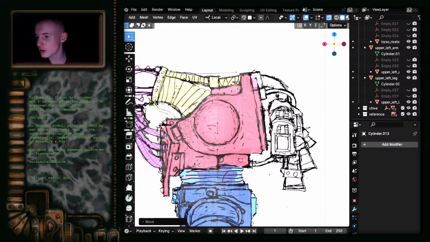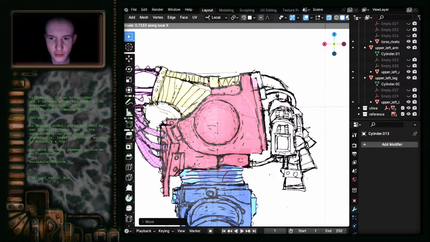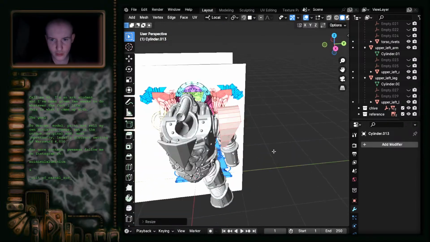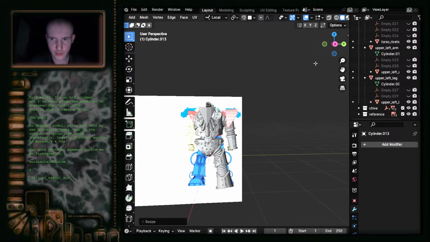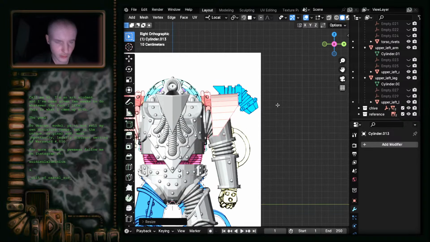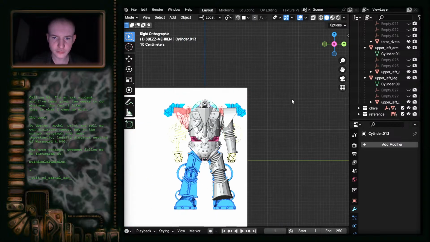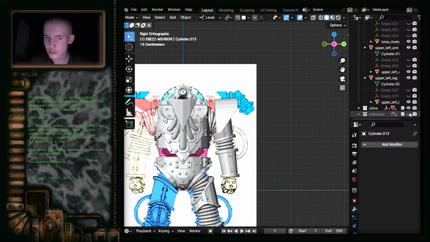Yeah, that seems about right. Scale along the x-axis. That kind of looks goofy though. Is that too bulky? Does that look too bulky?